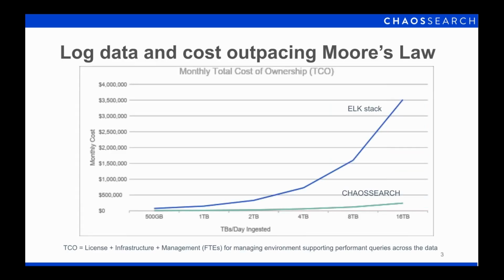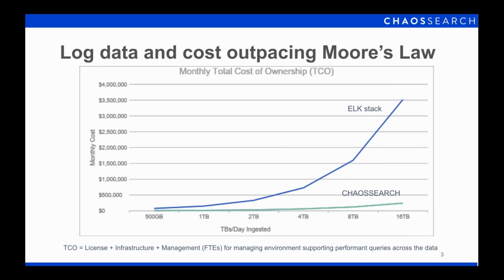So this slide actually represents a lot of the value and the benefits that we provide our customers. We see customers on a daily basis coming to us because they're running an ELK stack at scale, and once you run an ELK stack at scale, it becomes cost prohibitive to maintain that scale, and it becomes difficult for the engineering team to actually keep the cluster up and running.